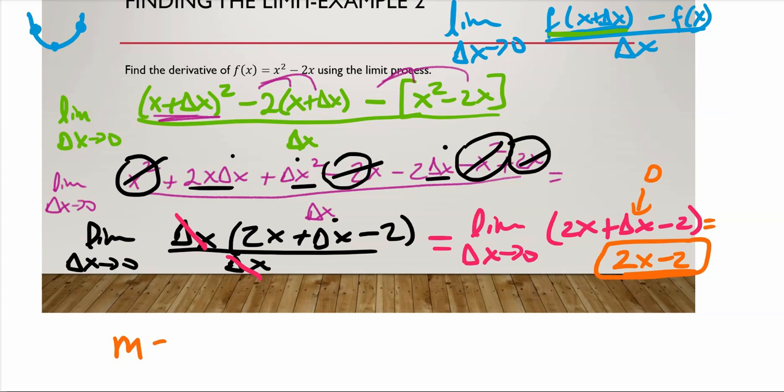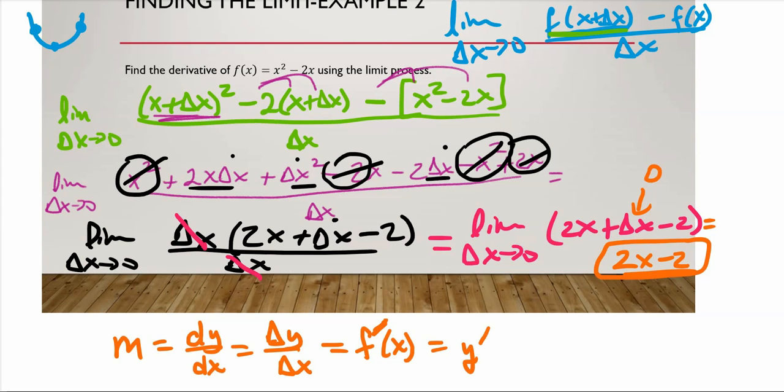All right, the slope. Now later on, you're going to notice that the slope has different notation in calculus. It's going to be dy over dx. Some people will say, wait a minute, where did the delta go? This is really delta y over delta x for those of you that are in physics. Or some of you might know the notation f prime of x. That means that it's going to be the derivative. Or if you're not using the function notation, you're going to say y prime is going to equal 2x minus 2. All of these notations you're going to have to know. All right.